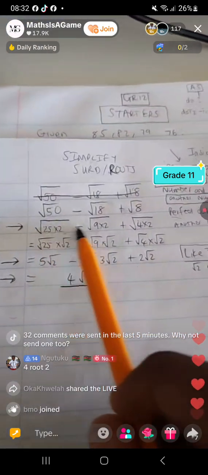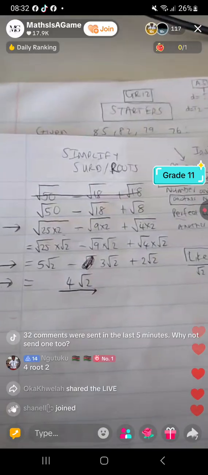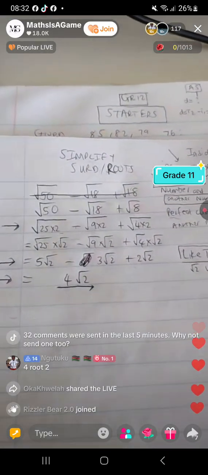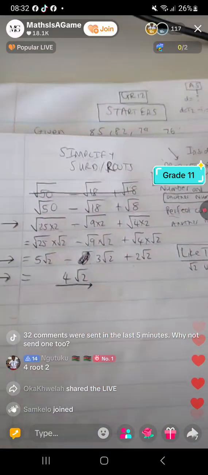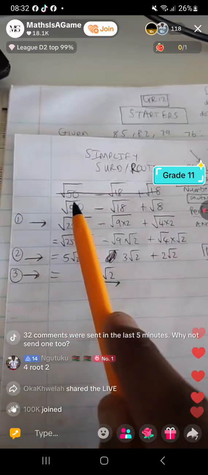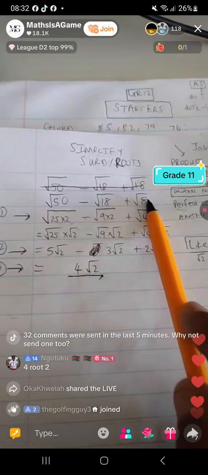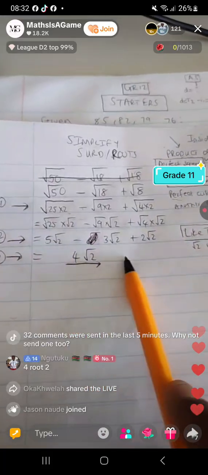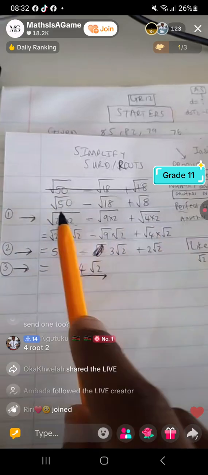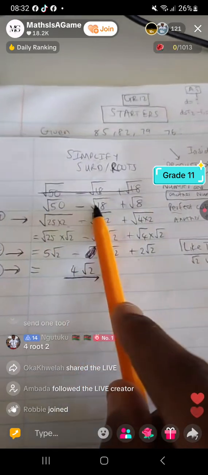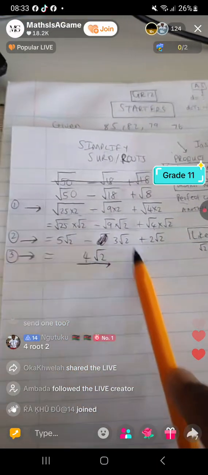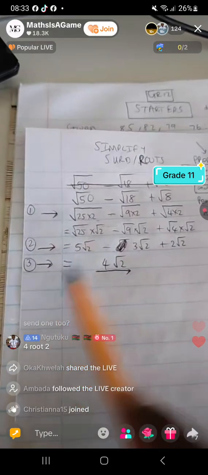And guys, this here is an essential step, even though, let me say this on the record, when you look at your memo for a question like this in a typical question paper, they show you the initial question, then they show you the step, and then the answer. Please guys, rather write the step so that the person who's marking can see that you understand the two numbers that you should be multiplying. Then write the step, then you conclude with this one. So that's why I'm saying these are the essential steps for the marks.